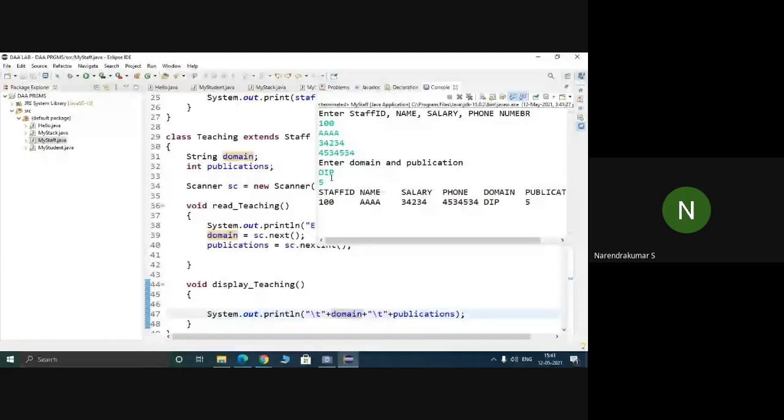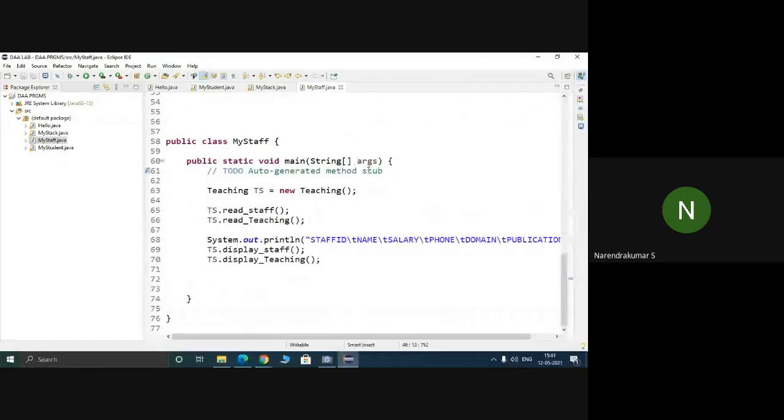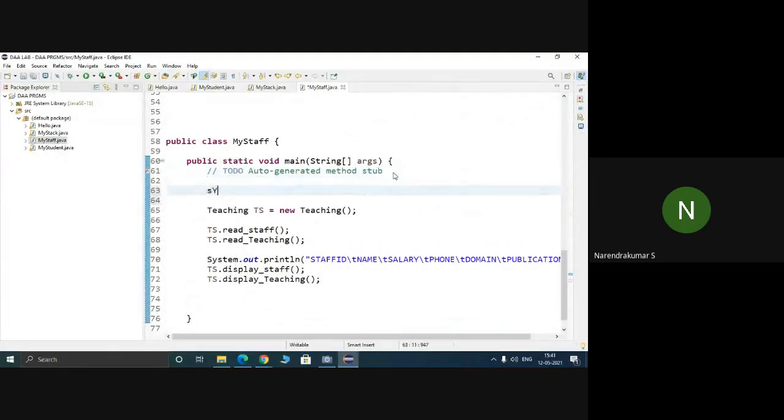So now, in order to differentiate properly, we will give one statement here, System.out. Enter teaching faculty, teaching staff details.